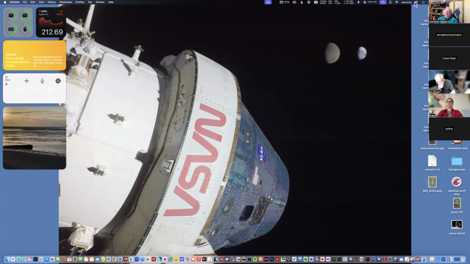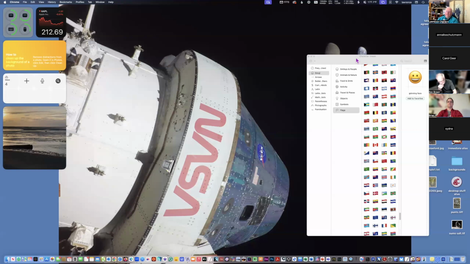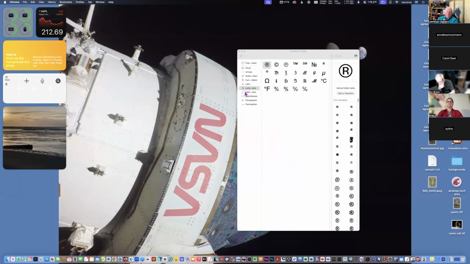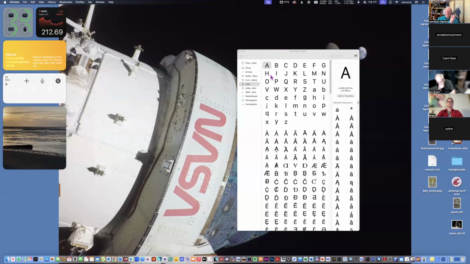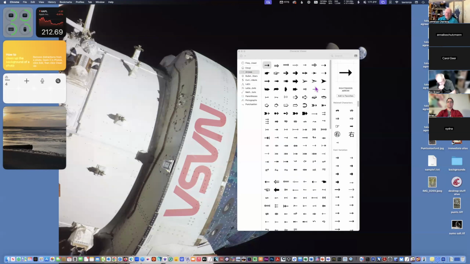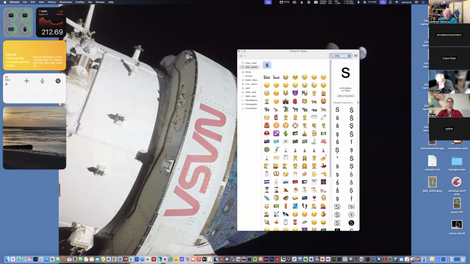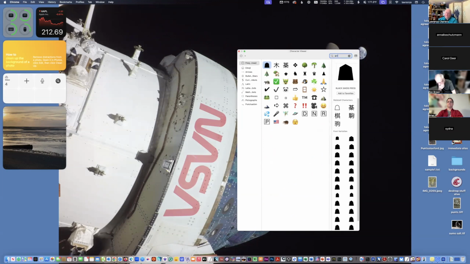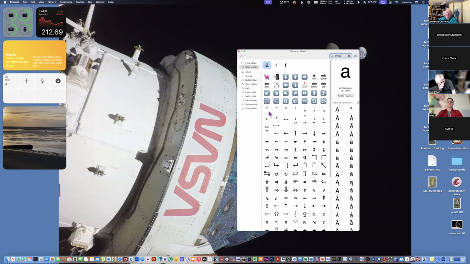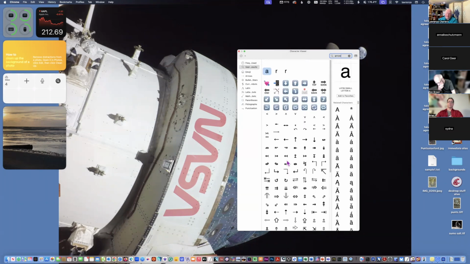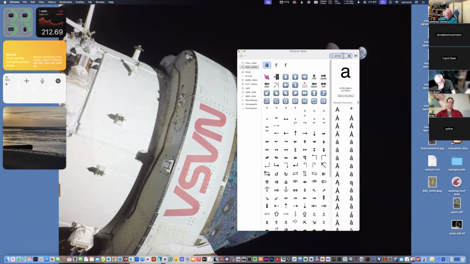And the emoji viewer and the symbol viewer, you really should learn how to use this. Trying to put an umlaut over a character on a PC is very, very difficult. Trying to find an arrow in Windows is very, very difficult, but on the Mac it's really easy. You say you want an arrow, type in arrow, and it'll go out and find all kinds of arrows, including these up here showing you basically traffic signs and all kinds of mathematical arrows and illustrative arrows. And you saw what it did for tree.